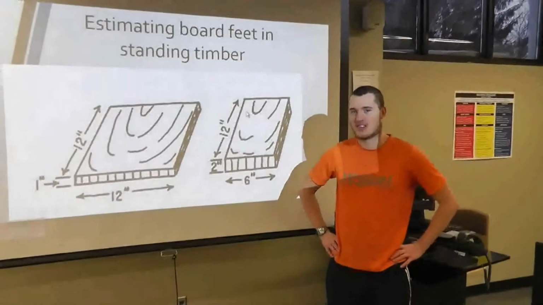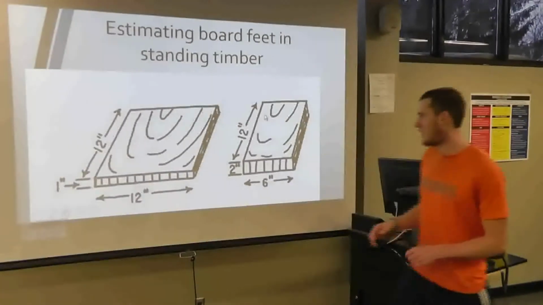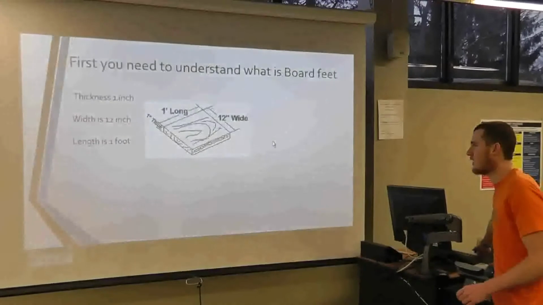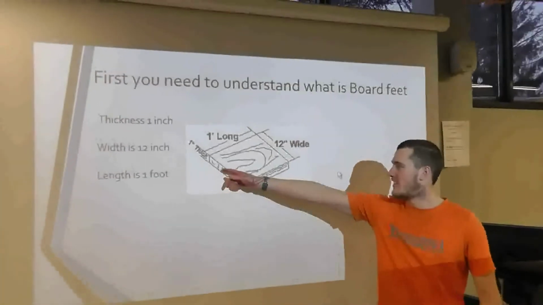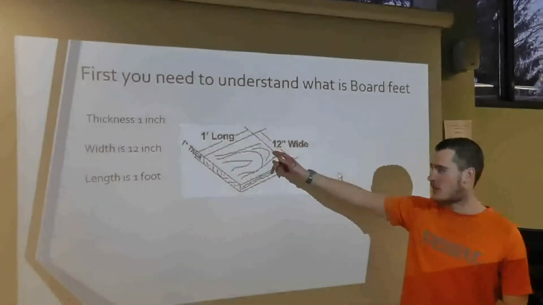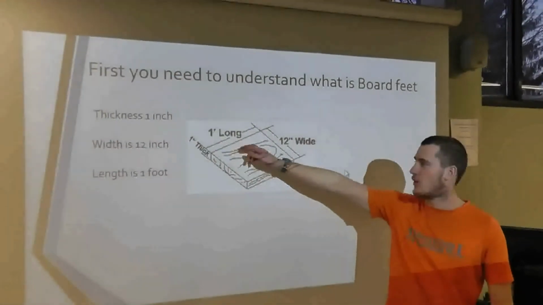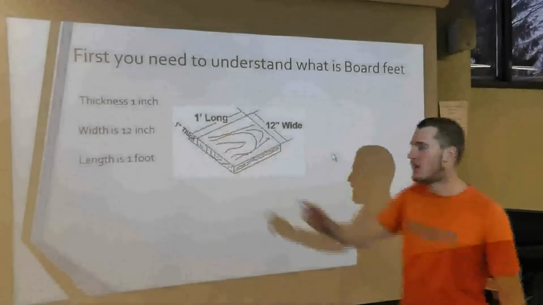We will be addressing how to estimate board feet in standing timber. I'm going to do my presentation here on board feet, how to measure board feet in a live standing tree. So here's our picture of a live standing tree. It's 1 inch thick, 12 inches wide, and 1 foot long. You always want to keep your length in feet.